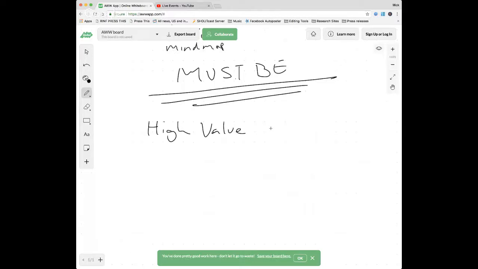So it has to be perceived value, and it has to be quick and easy to consume. So we don't want any long books. That looks like a really bad Y, doesn't it? So quick and easy to consume. We stay away from 30-page PDFs. We don't make a massive video series. We just think about that one piece of killer content, that one tip that is absolutely going to help your prospect achieve something. We're going to help move the needle a little bit on that dial for them.